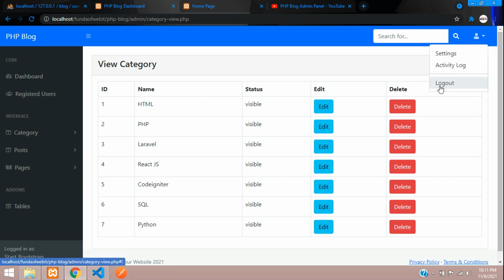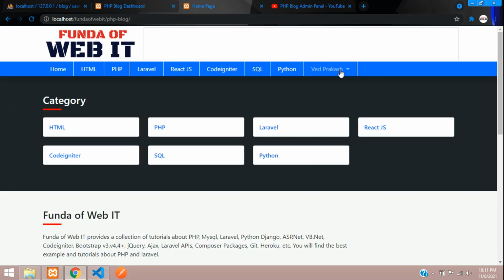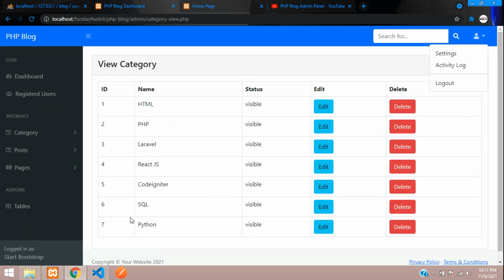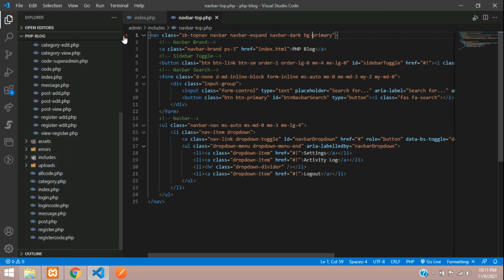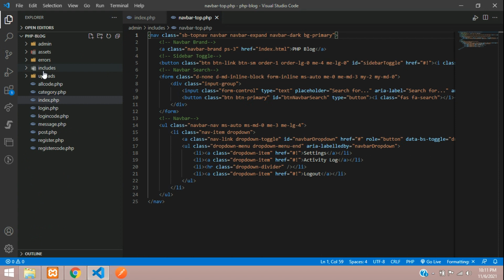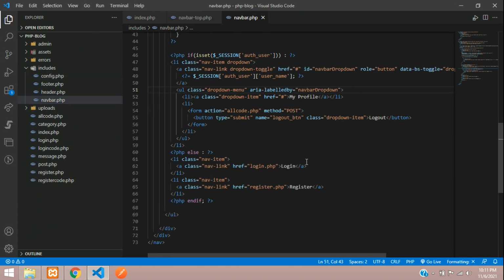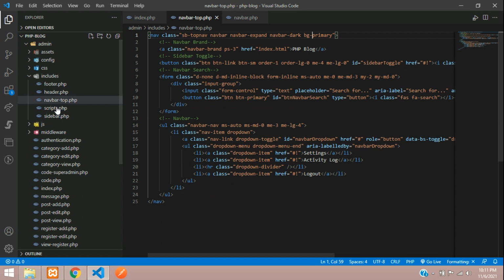And over here is a logout button. So when we click logout, it should log out like here. When we click logout, it logs out, right? So for this case guys, you are going to make it over here also. So let's move to the front end, includes navbar, where you can find that your logout button is over here. Let's copy this logout button code, Control C, and go back to your admin logout place.